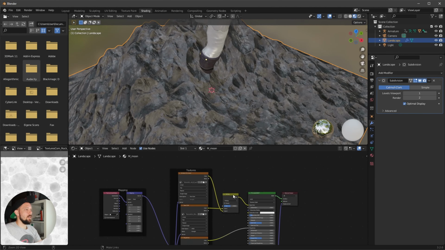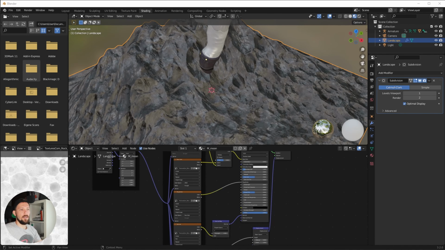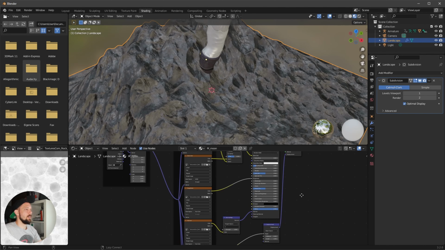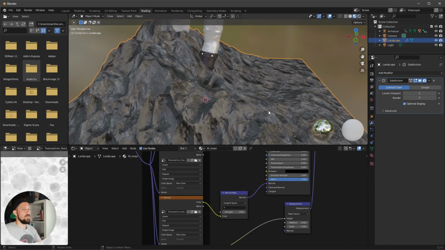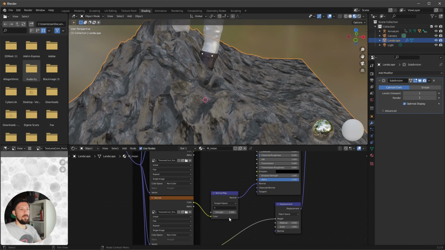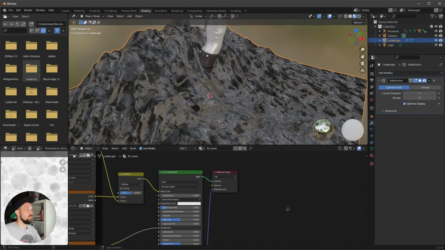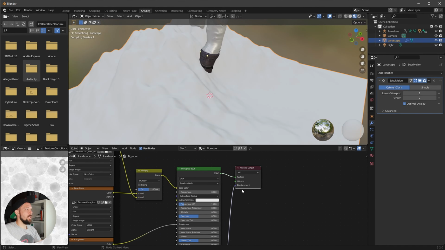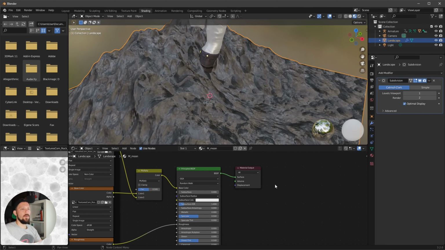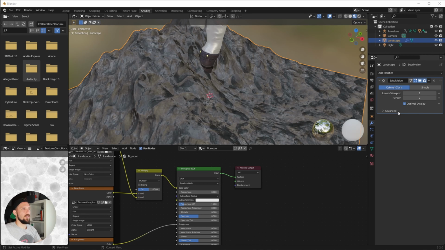And I think we want to leave all the settings like they are here. Because we are in Eevee, I like to add a little bit more of the normal, and I want to disconnect the displacement, because we want to add this one now. And if we want to change between Eevee and Cycles, we don't need this one here, because we are now adding some more displacement in the modifiers.